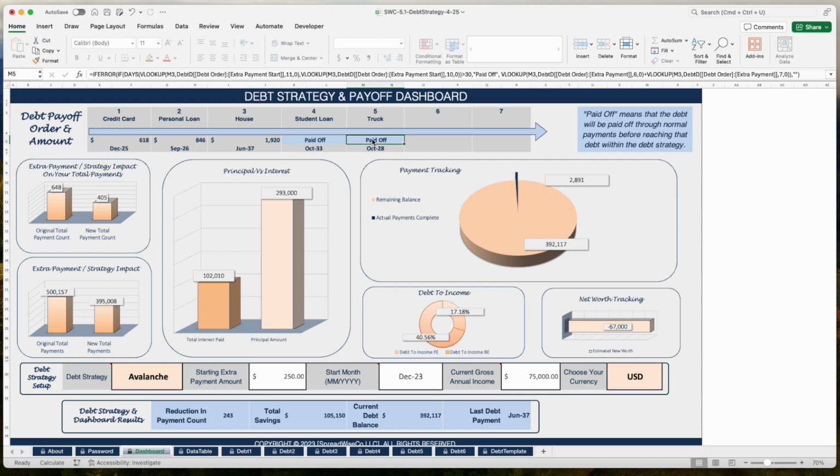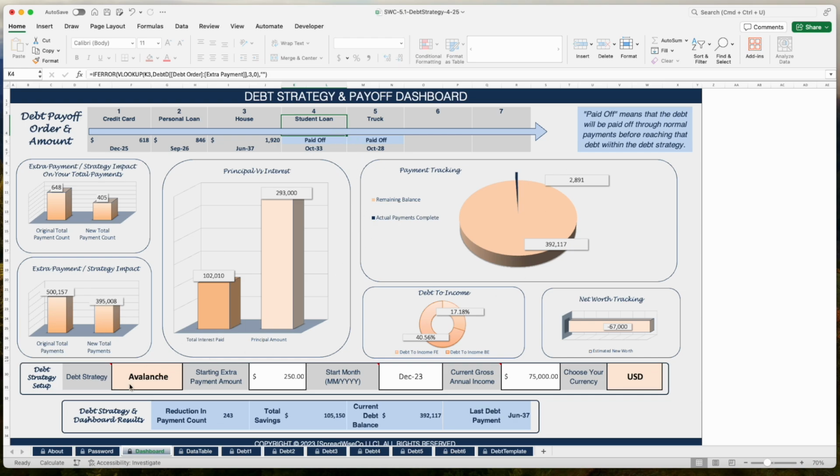And you're like, okay, well, what does that mean? Well, it simply means that through your strategy, student loan would have been number 4. But because of the duration that it took to get through these, so this is June of 2037, your student loan would have been paid off through normal payments before your strategy got to it. So it's telling you 4th and 5th, but yet your house is going to be the last thing you paid on. These are just going to be paid off already through your normal payments.